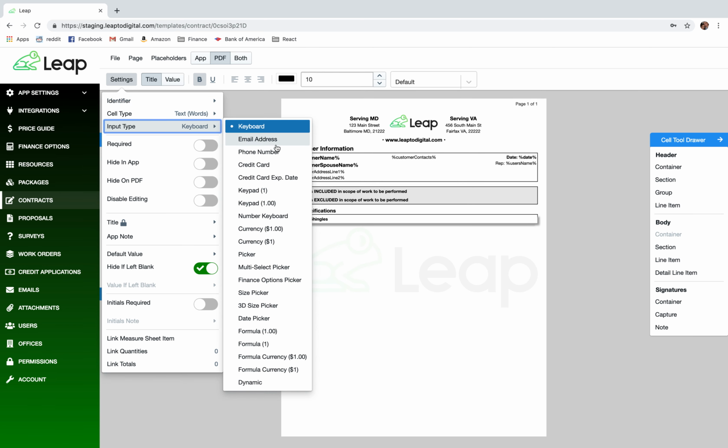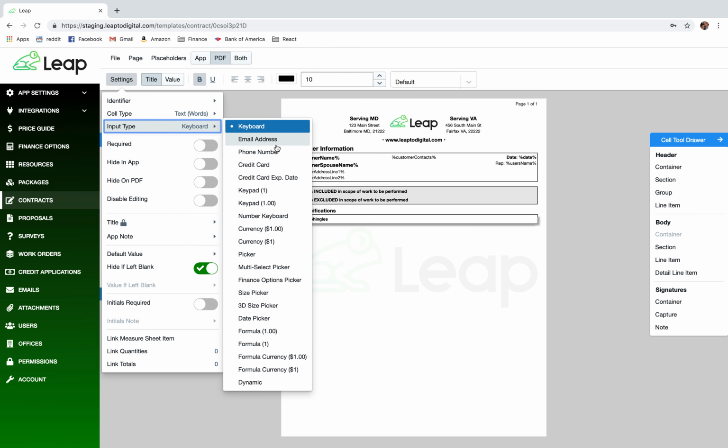So what I want to do is look at the price item. So here's the measure sheet items you can use. And this might not make sense right now, but as I go through this video, it should. What we want to do is, you see here we have the selection brand and the selection name. Well, if I come back to the price guide, and I look at the ridge vent, which is what we are talking about, and I expand this, you see here I have a certainteed shingle vent 2. Let's add an Owens Corning one to this.